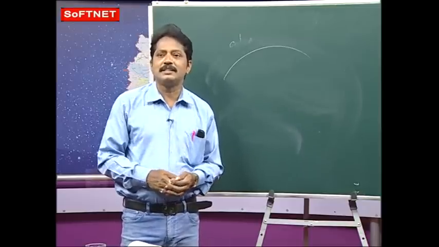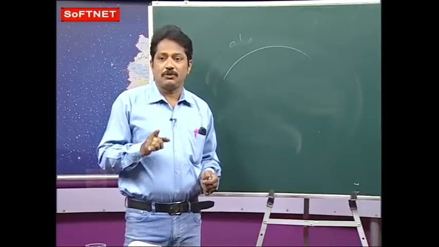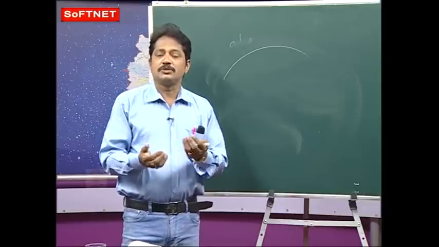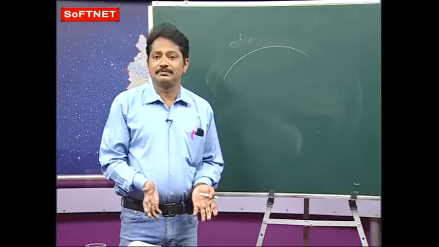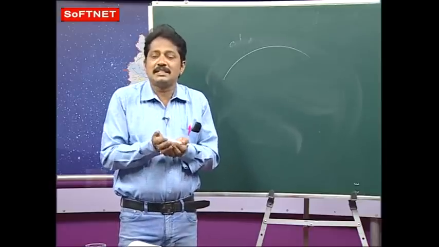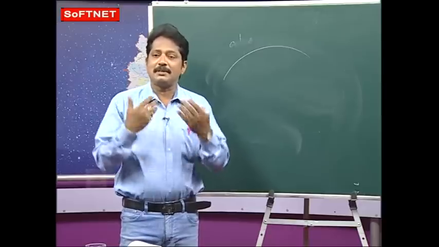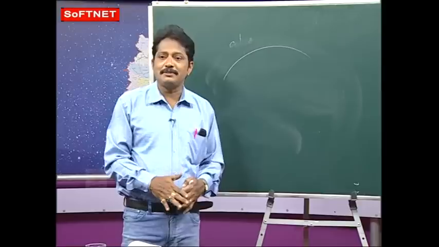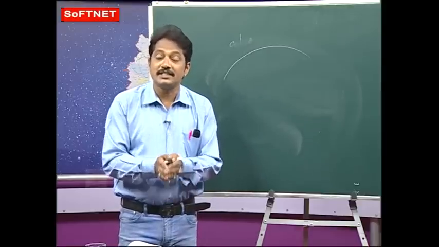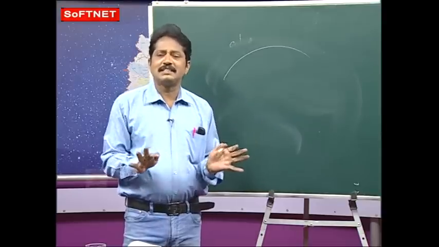What is the reason? There you call it impulse, means force into time. If the ball immediately comes to rest, it gives more stress on our hands, so the fielder may drop the ball, correct? So when he pulls his hands towards him, he gives much more time to come to rest. So obviously time increases, force decreases, strain is reduced, and the fielder can catch it. It's called impulse. See how these concepts are interrelated.